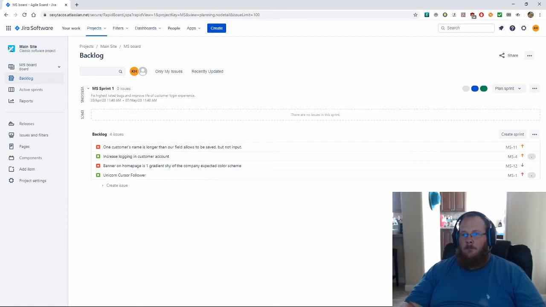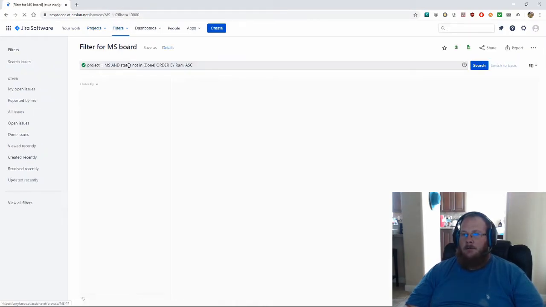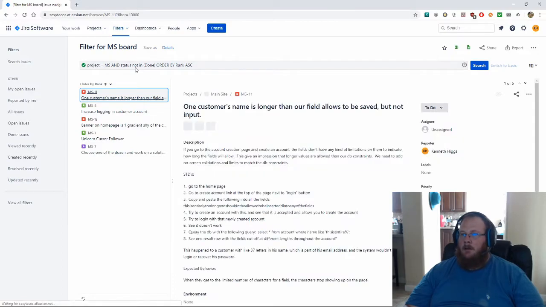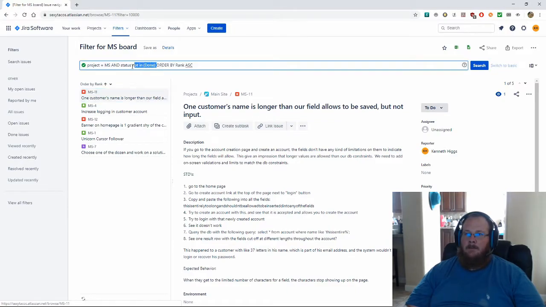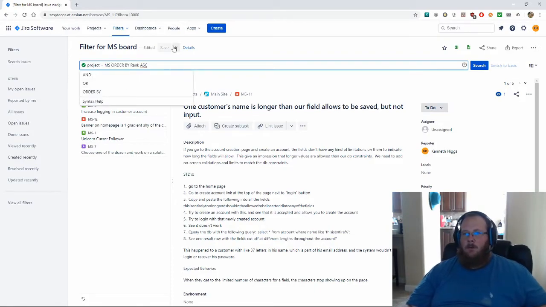Okay, so let me go back. I got to do a query here, and I got to do a different search. I'm just going to do order by rank ascending. I'm actually going to just, don't worry about how to do the query here. I changed it to that because it's easier.